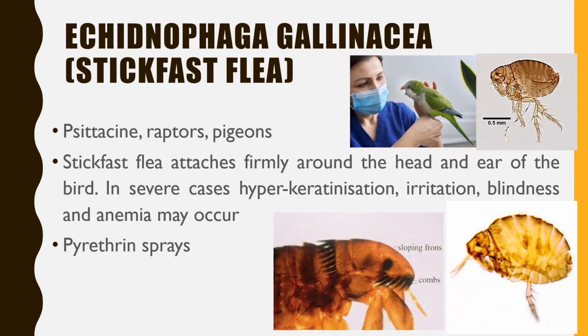Echidnophaga gallinacea are stick-fast fleas. They are very important parasites of cetaceans, raptors, and pigeons. The stick-tight flea or stick-fast flea attaches firmly around the head and ear of the birds. In severe cases, hyperkeratinization, irritation, blindness, and anemia may occur. The pyrethrin spray can be of some importance, and sometimes a change of the nest is also important.